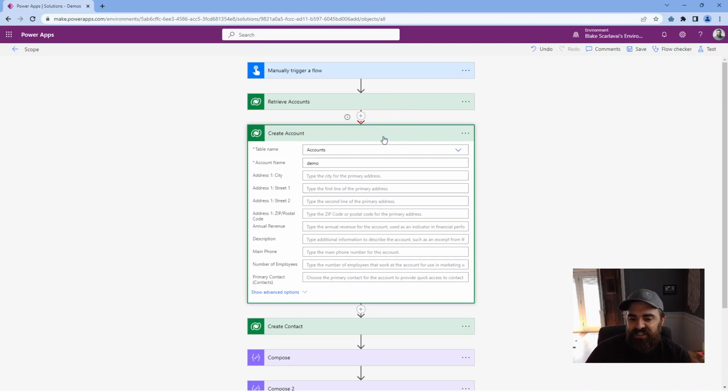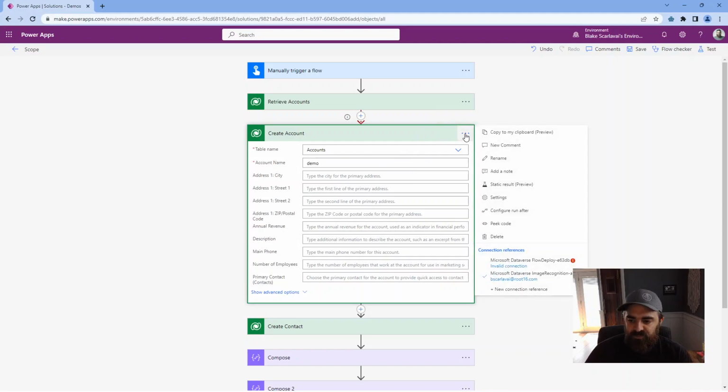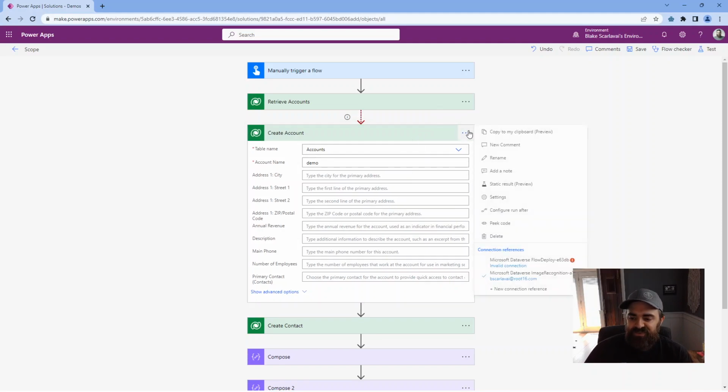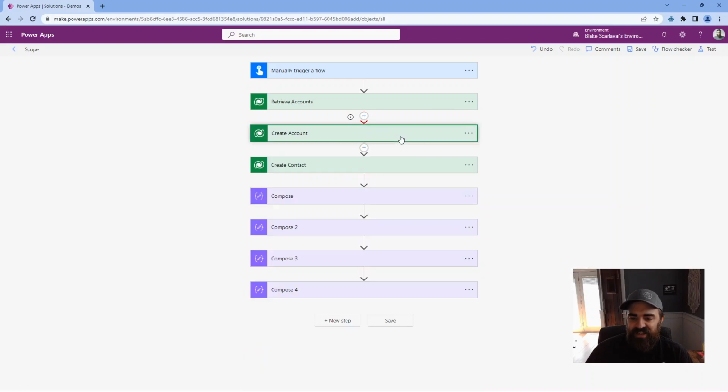So for example, here, maybe I have a table within the Dataverse to track errors. So I can say, if this action failed, now I'm going to create a row in this error table, right? So that's very helpful. The downside is you have to do that for each action, right?